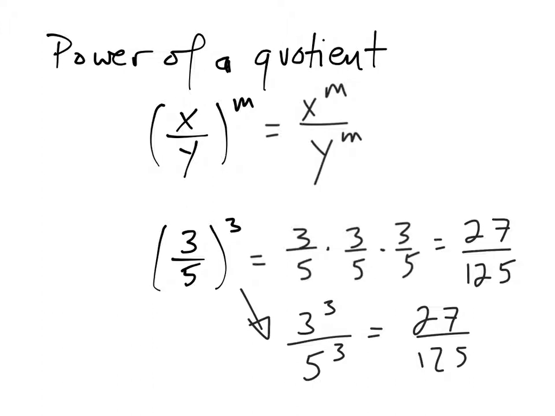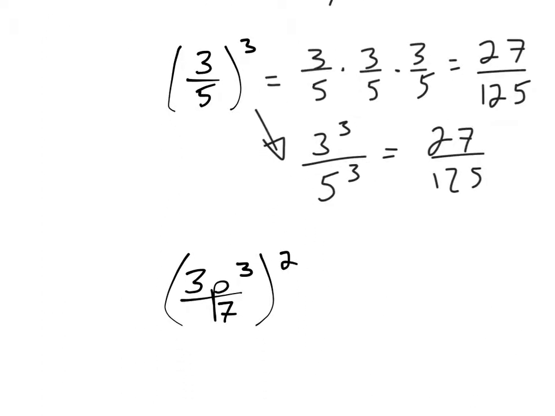All right. So let's play with a slightly more interesting one. 3p to the third power divided by 7, all raised to the second power. So with this particular problem, if I show my work here, I have 3 to the second power, and then we have p to the third power to the second power, and it's going to be all over 7 to the second power. It's a 7, because that's the letter P. I can see your confusion, though.